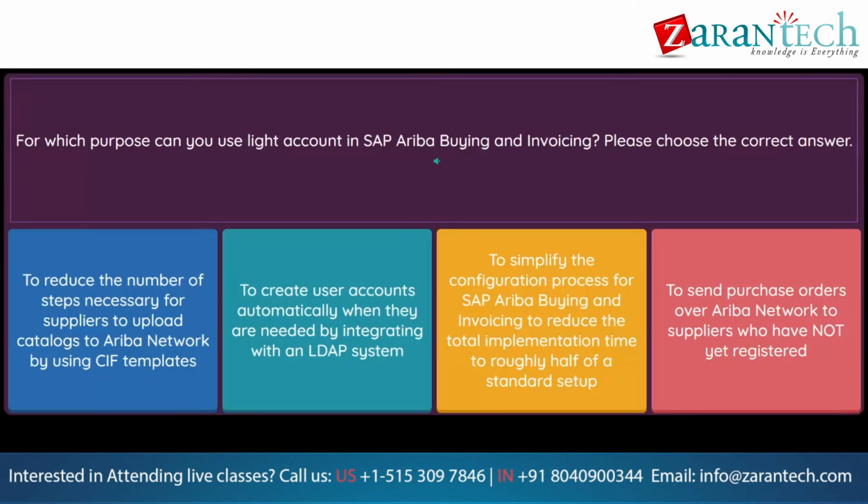Question: For which purpose can you use Light account in SAP Ariba buying and invoicing? Please choose the correct answer. Option 1. To reduce the number of steps necessary for suppliers to upload catalogs to Ariba Network by using CIF templates. Option 2. To create user accounts automatically when they are needed by integrating with an LDAP system. Option 3. To simplify the configuration process for SAP Ariba buying and invoicing to reduce the total implementation time to roughly half of a standard setup. Option 4. To send purchase orders over Ariba Network to suppliers who have not yet registered.